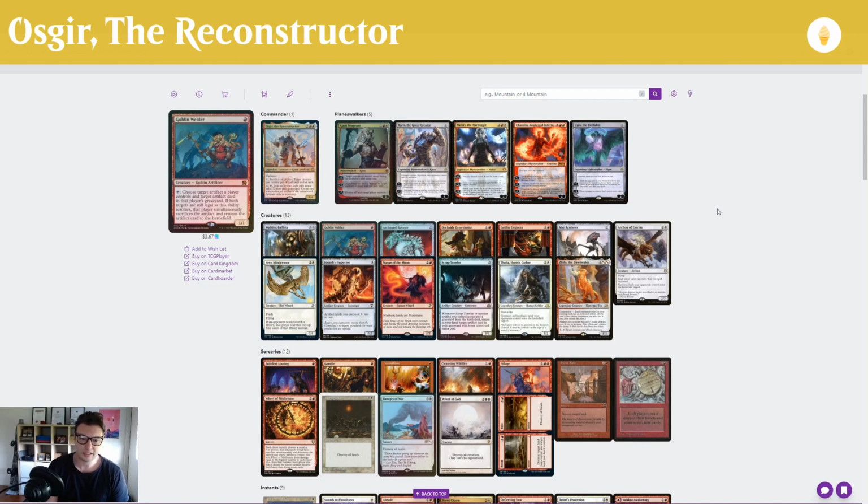Archon of Emeria, just Stax. Aven Mindcensor, Stax. Magus of the Moon, Stax. Foundry Inspector, just a good cheap way to reduce all of your spells or your artifacts. Thalia, Heretic Cathar is just another great way to stop people from attacking you an extra turn early. Their lands come into play tapped if they're non-basic. Just a great card in this deck.